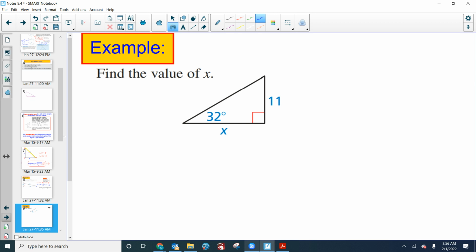This is the way I teach it all throughout. You know how we put our finger on the acute angle before to use the tangent ratio? We're going to do the same thing. We're going to put our finger on the acute angle we're given. Why? Because we can only have one unknown. Okay? Quick little review.